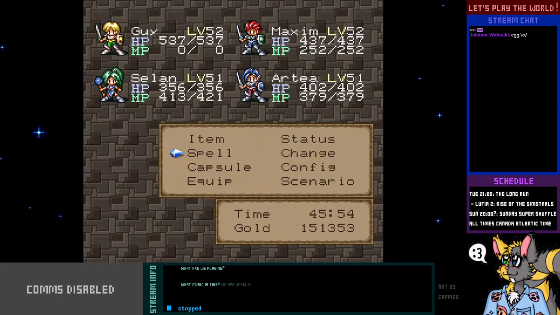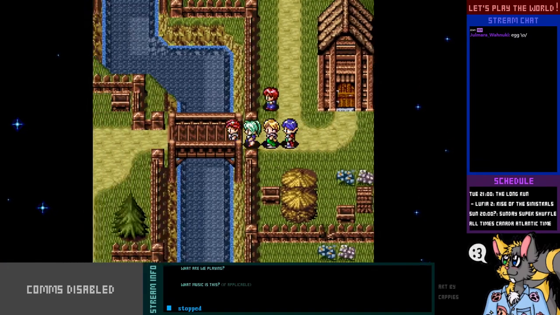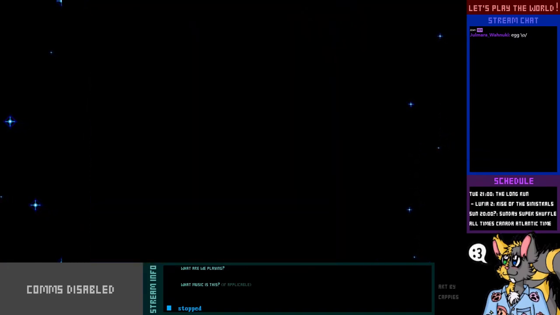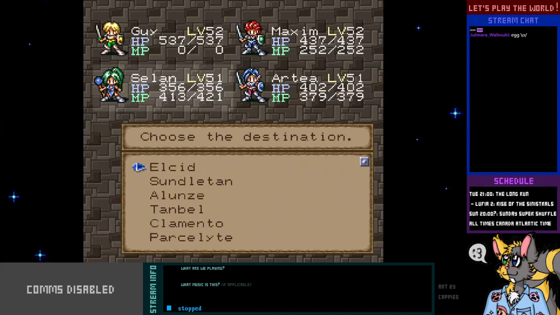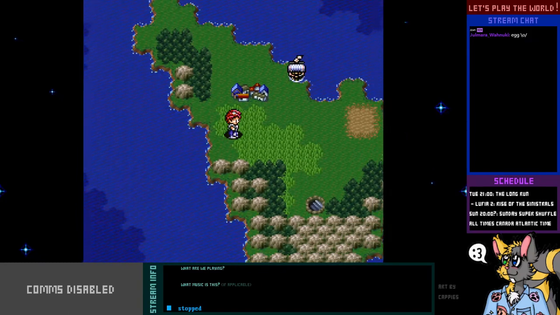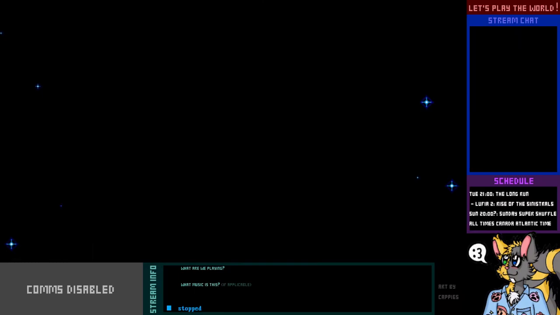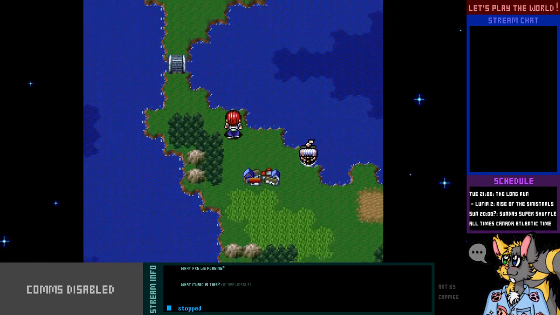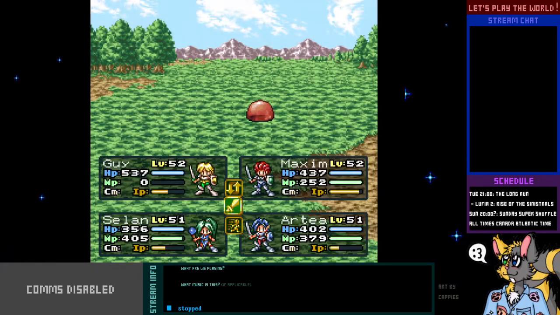Cave to Sundleton, need the hook. Oh, right, we need to be outside. I think it's that one. I think we did not have the hook at that time, so we weren't able to get it. There's the Cave to Sundleton, so let's go to Elsin. Now that's the Secret Skills Cave. That's fine.